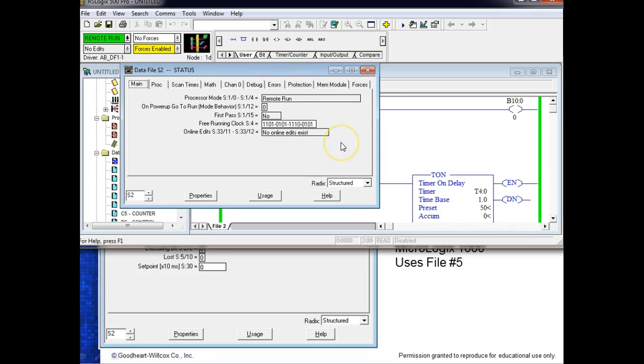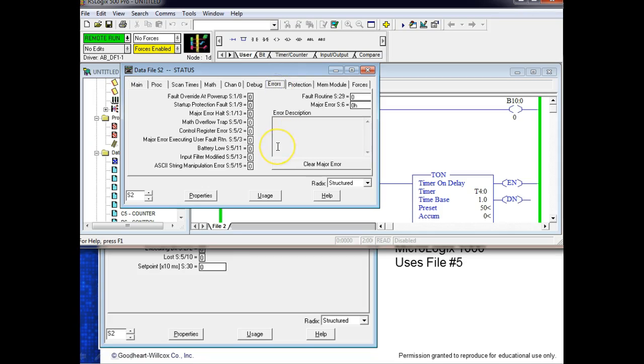So the fault code's not listed within the PLC itself? They are listed within the PLC, but how do you get to them? Well, what you do is you go to errors. And over here on the right would be the error code. Fault machine. Major errors. What we're looking for is everything's okay. The fault zero would be a low, right? It'll be a 1. Is everything okay? It's good. Yeah, it's all 0.